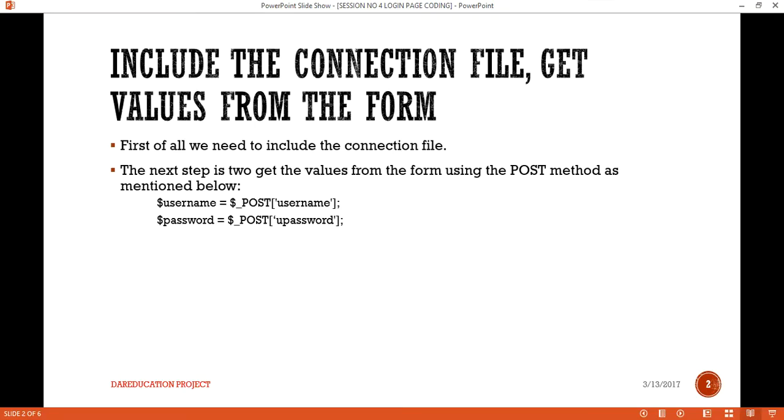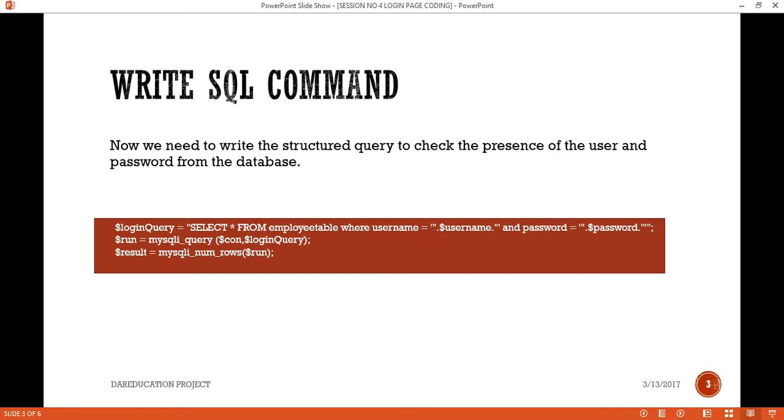Now in the next section, we will write a SQL command, and this SQL command will help us check whether the user with the same password is present in the table or not.